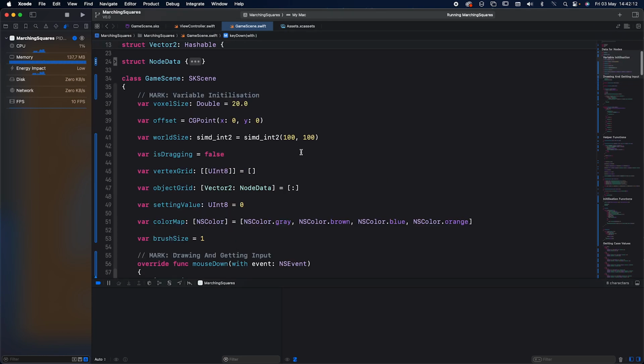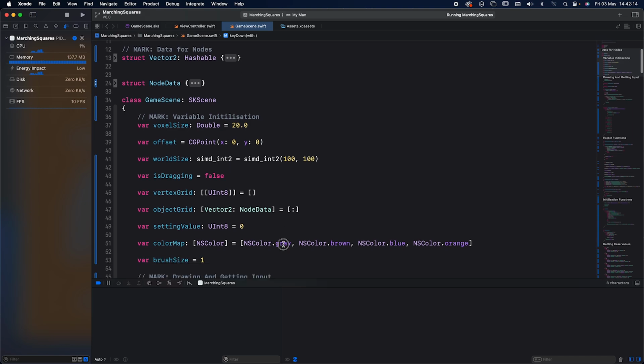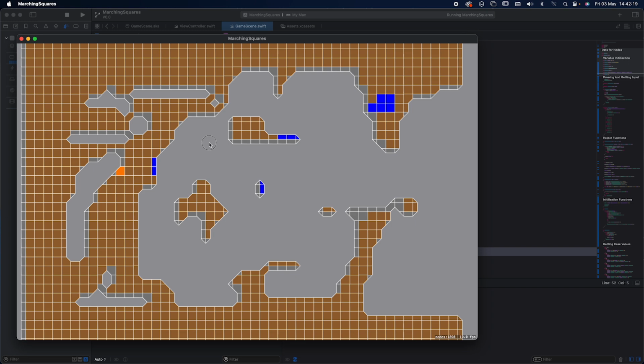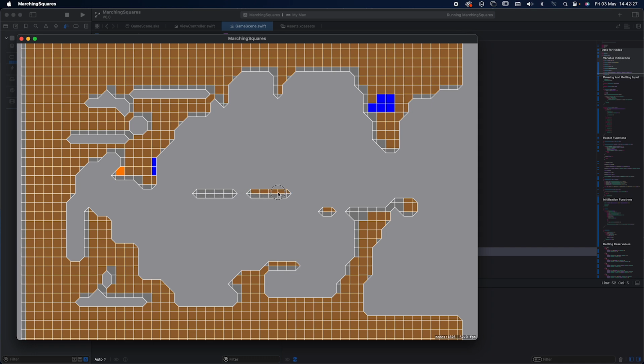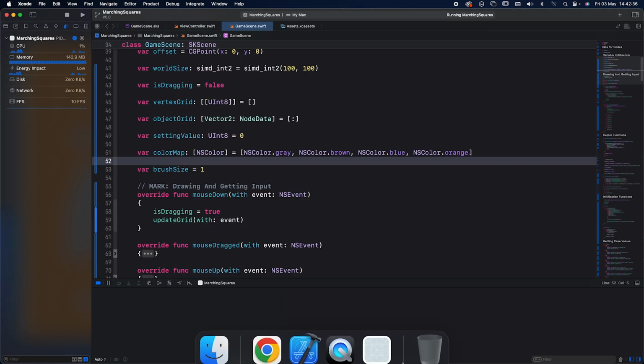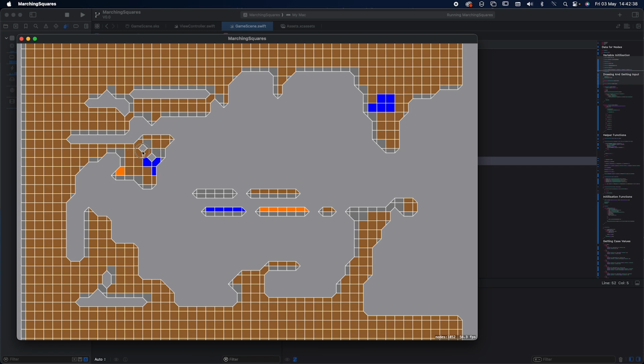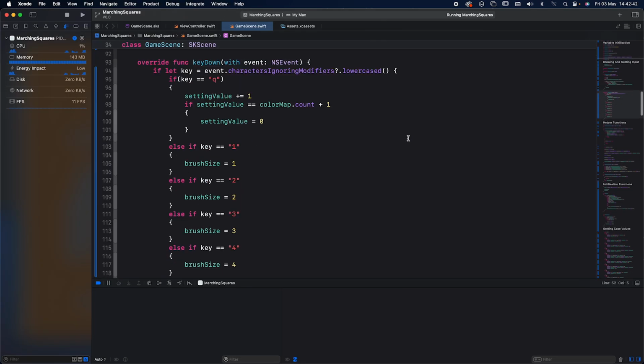So if we look here, the order is gray, brown, blue, orange, and of course air at the start. And if I just break it, so we have air, which is breaking it. Then I have stone, I have dirt, I have water, which is blue, and orange. And it's in the same order. And then it just scrolls back again, cycles back, and just does that forever.